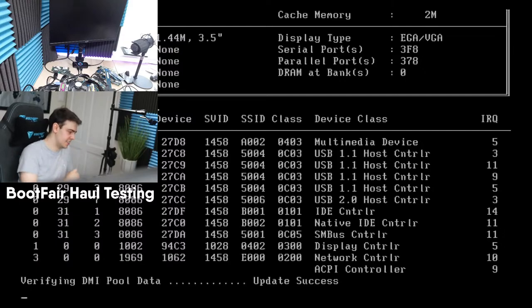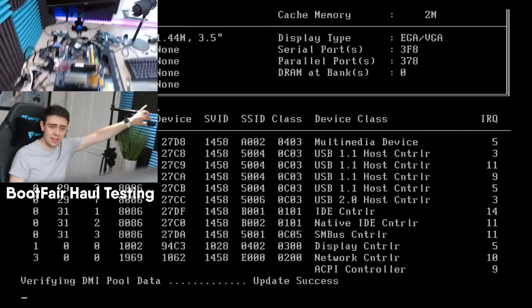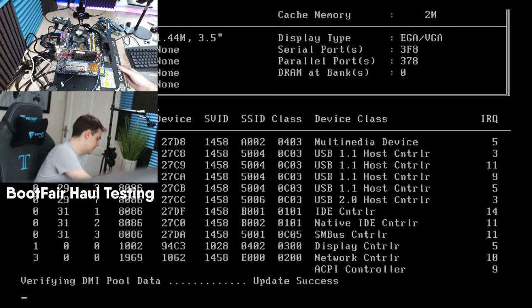So what are the specs on this system? This is a Core 2 Duo 5000 series something, an HD 5450 graphics card, a Wish PC motherboard, and varying RAM depending on what I pick out from this pile. That's the specs. There's no hard drive, no Windows operating system. This stick of RAM is dead. It's going in the broken pile. So not a particularly powerful PC, but we're testing DDR2 RAM, so what can you really expect, right?